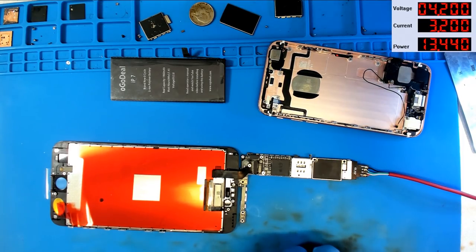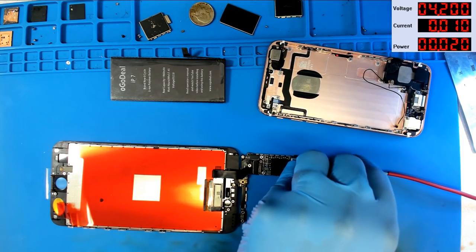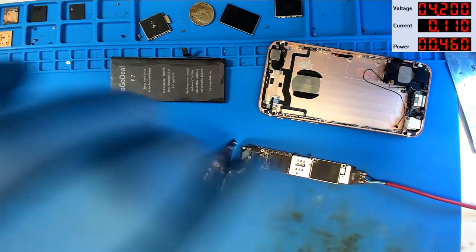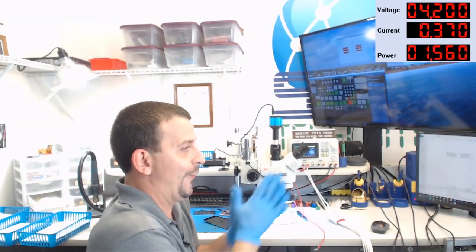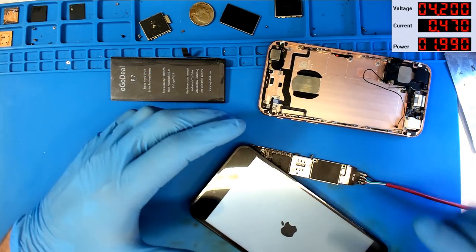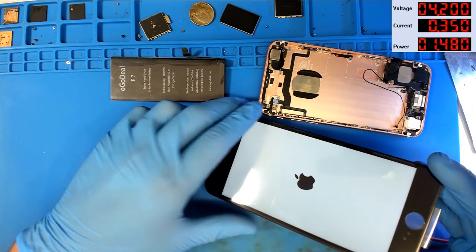Let's turn the power supply on. 10 amps, that's a good sign. We're gonna press the button to boot, and 1, 2, 3, boot. 90 milliamps. Apple logo, yes. Oh, yes. All right, we wanna see this thing boot up. We want to see that it has working touch, and then I'm going to go for data.